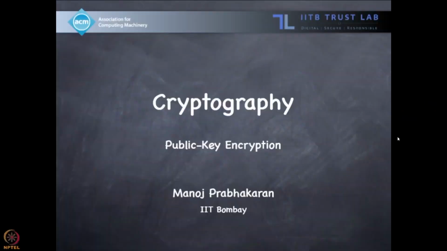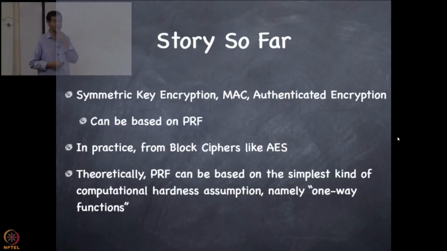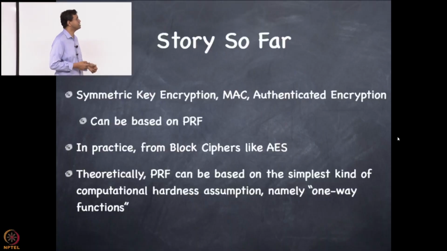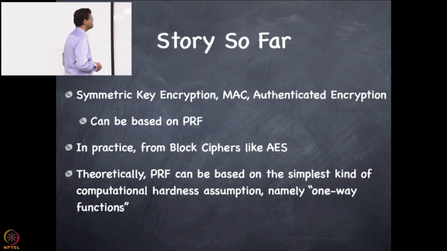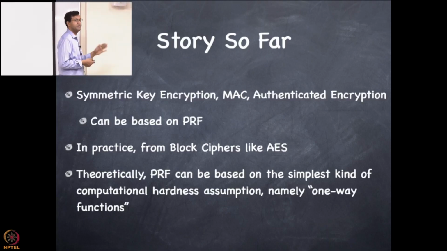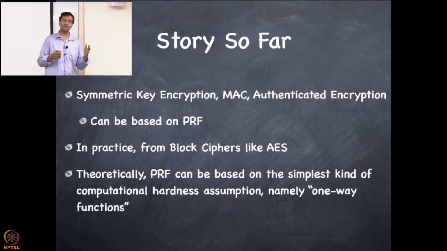Welcome back. Today we will talk about public key encryption. Everything we talked about yesterday was symmetric key encryption and authentication in the MAC. We also talked about doing it together, authenticated encryption. And the bottom line from yesterday was that everything can be based on a pseudo-random function or a block cipher.